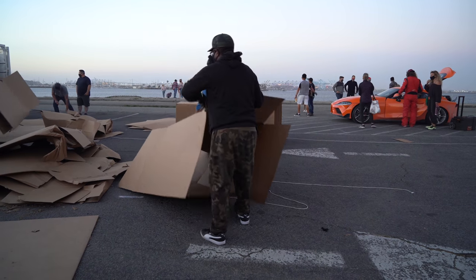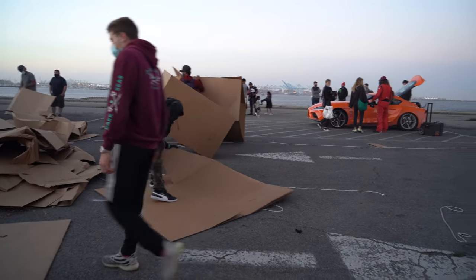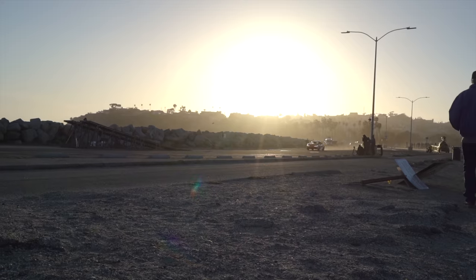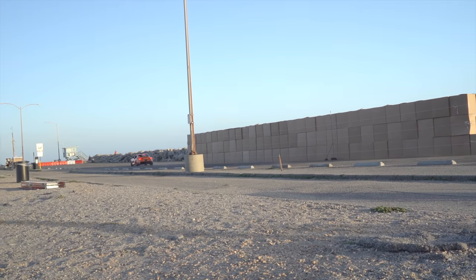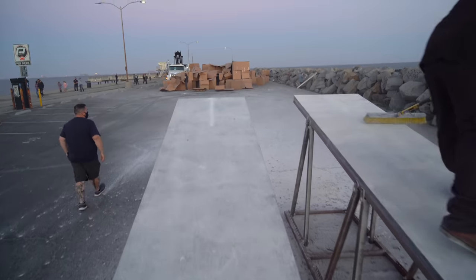The landing is what's so crazy — there's no landing ramp or anything like that. They're just landing the car straight into cardboard boxes, and the whole landing is only three boxes high. But this is something that they've done in stunts for years and it typically works out pretty well. Andy drove several times by the ramp to make sure he could get up enough speed and was confident hitting the ramp at the right place.